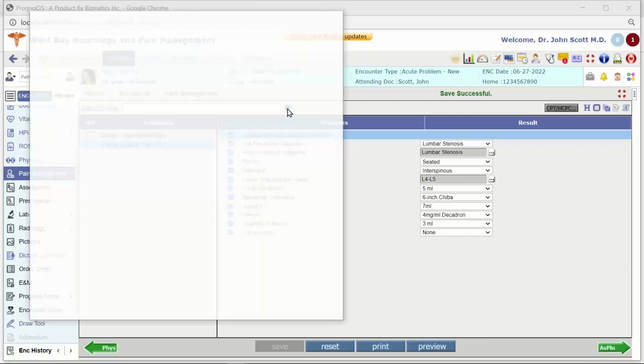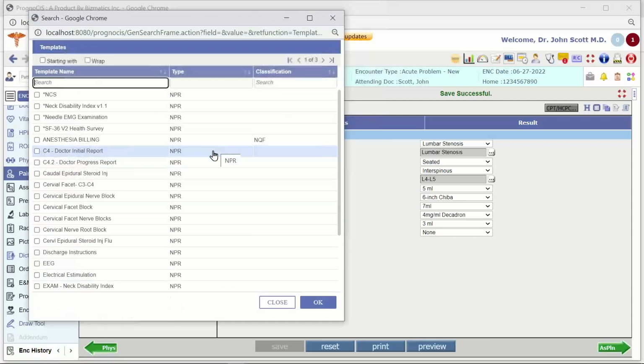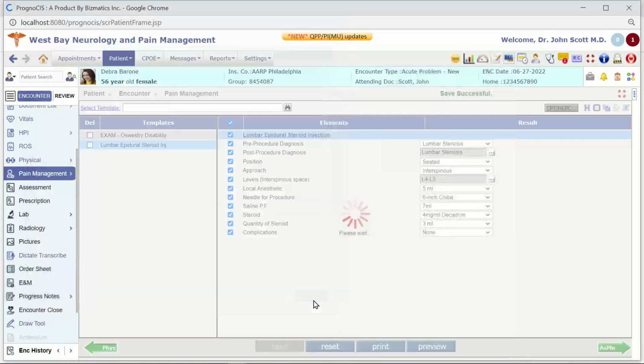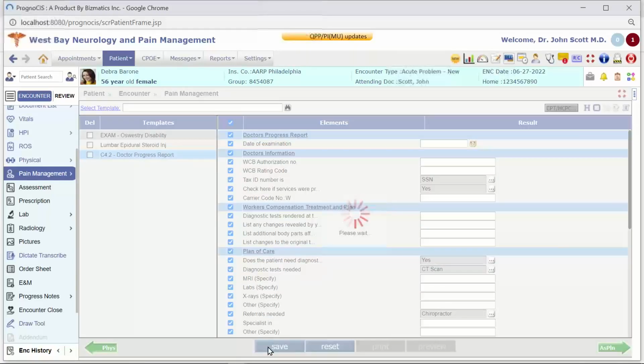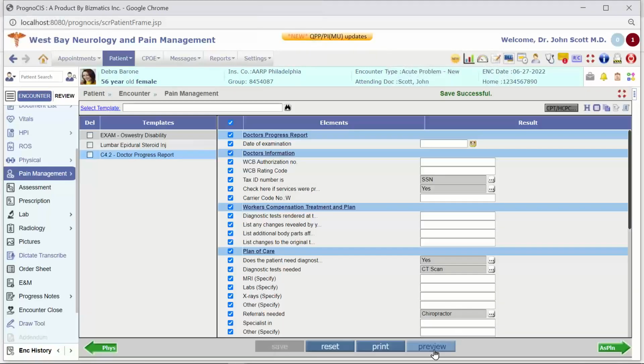So let's say, I don't think I have the Maryland one. This is the New York one. Let me show that to you. When I go and select it, the form would come up. Of course, the information will be entered in this area. Once you say save, it will generate your C4.2 for the New York one, the workers' comp form right there for you. Let me show the preview here. Taking a little longer.